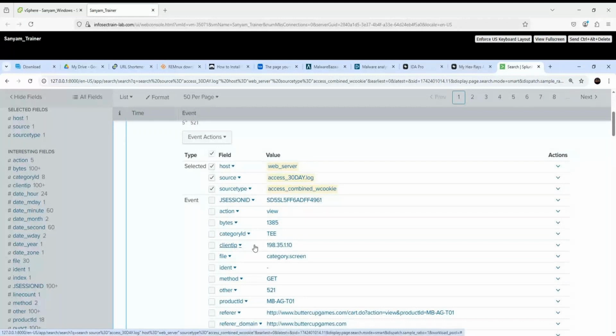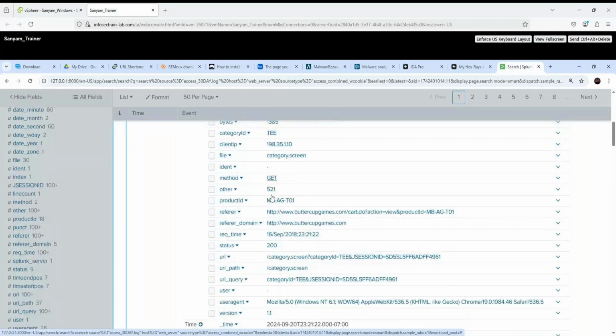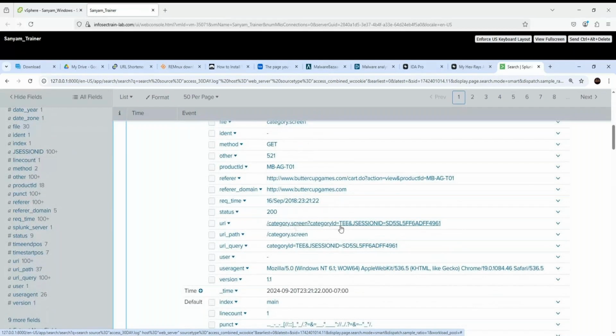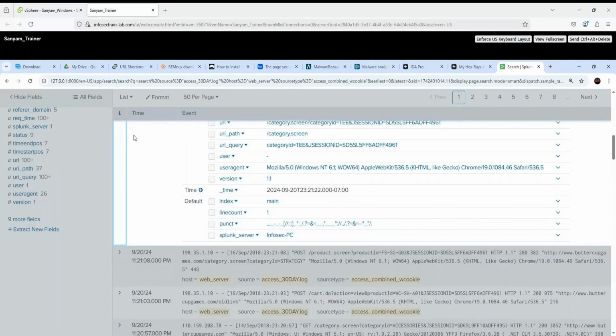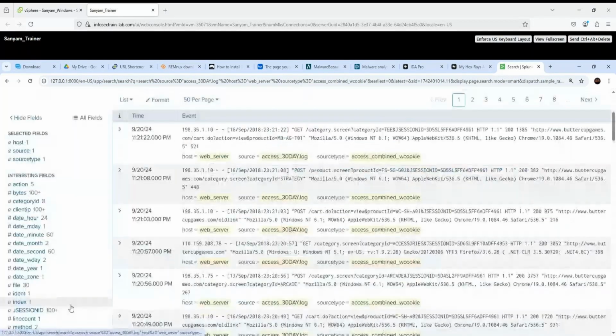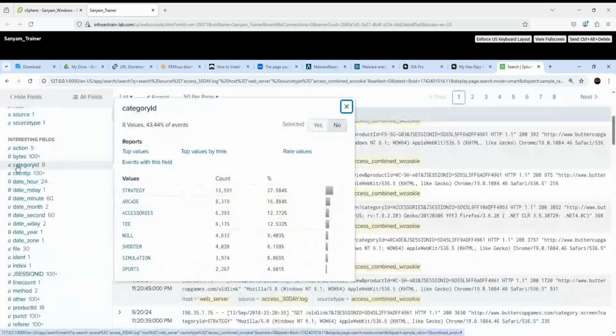Method, see GET request, URI, category, session ID, category ID equals T. It looks like an e-commerce website, isn't it? User agent as well. If you see categories, we get these interesting fields from where you can get the shortcut and get those results quickly.